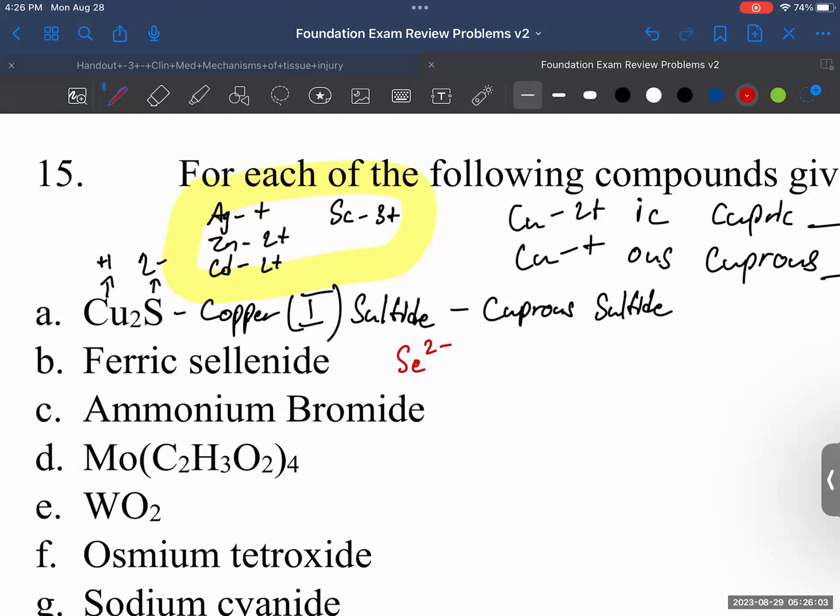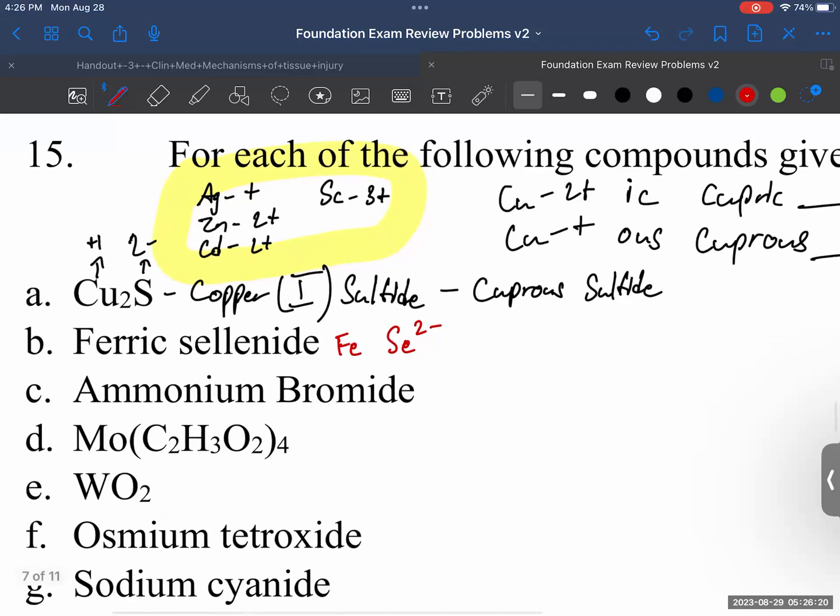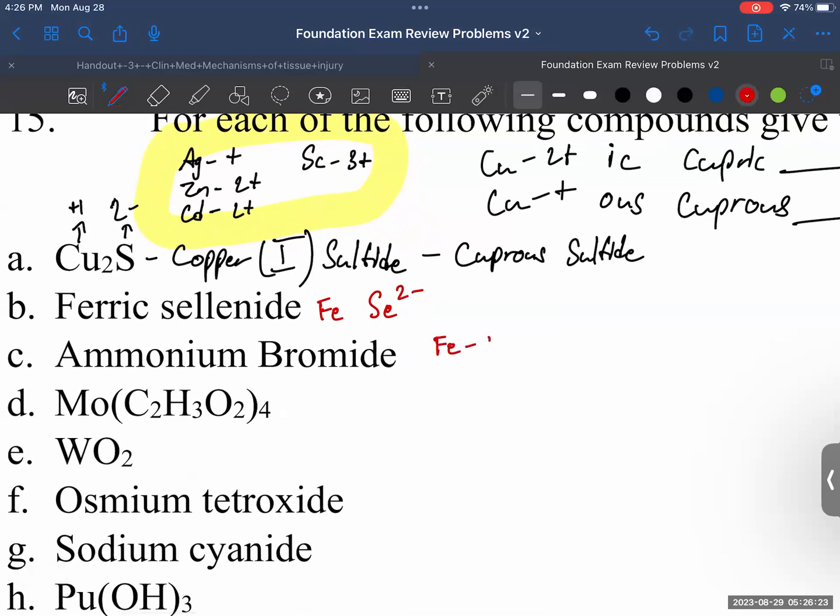All right. Ferric, what element does ferric correspond to? Iron. And what charge does iron have in this instance? Two. Interesting. So iron can be one of two charges. It can either be +2 or +3. So which charge is iron if it's ferric? +3. Remember, the higher of the charges, you always give the ic suffix. So since 3 is greater than 2, ferric would be +3 instead of +2.